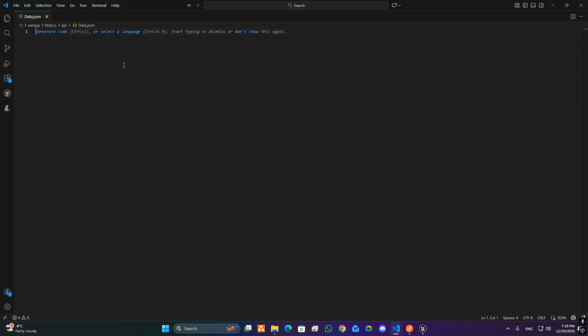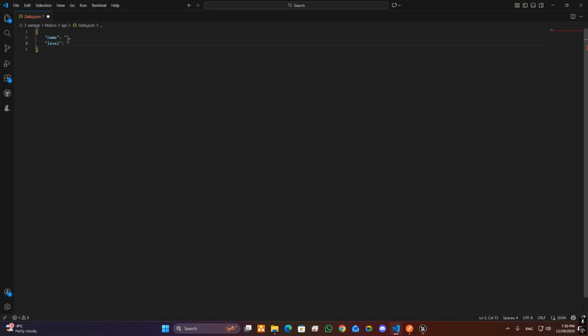Let's start the object. We start the object and let's create attributes. First of all, the first attribute is the name, so I'm creating the name and then I'm going to give it a value. Then let's create the other attribute, which is level, and then we give it a value.